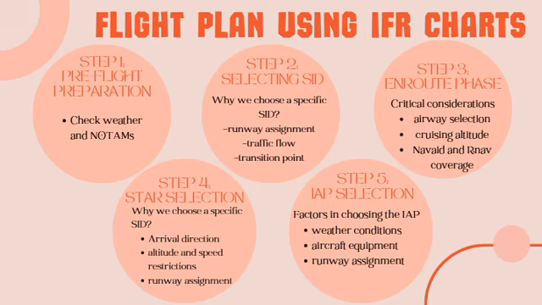Factors in choosing the instrument approach. Weather conditions. If the weather is clear, we might opt for a visual approach, but in low visibility, we select an ILS or RNAV approach for precision. Aircraft equipment. The aircraft navigation system dictates which approaches are available. For example, an aircraft without GPS cannot perform an RNAV approach. Runway assignment. The chosen instrument approach must match the anticipated landing runway.